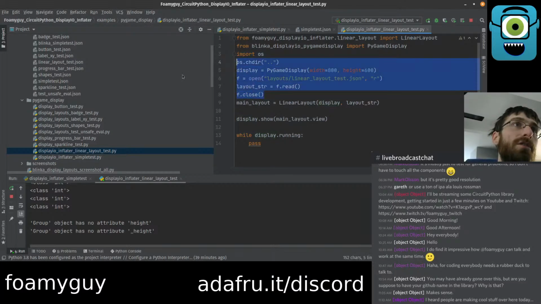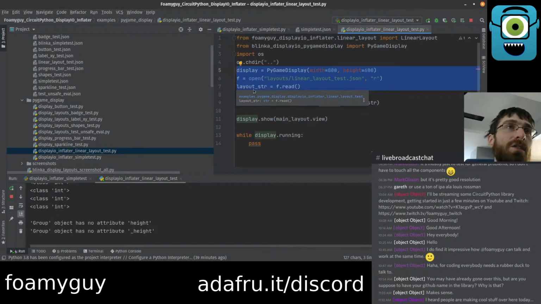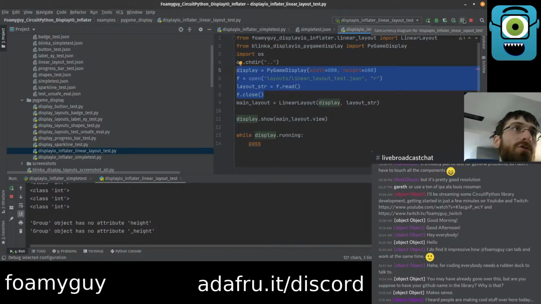So I think it's nice like this. You throw it off in a side file over there, kind of like the split between HTML and CSS and JavaScript. Essentially, you put your visual stuff in one place, you put your logic stuff in one place, and you try as best you can to keep them separate. That way, it's not all intermixed. You don't have to go digging through the logic whenever you just want to move a label somewhere.